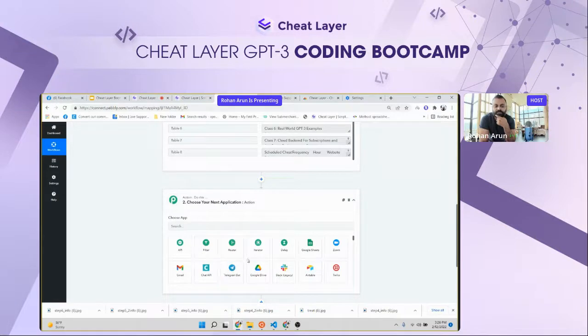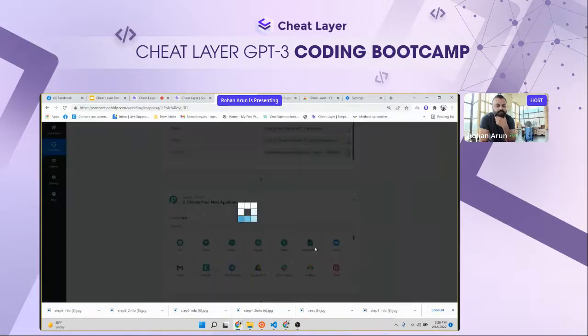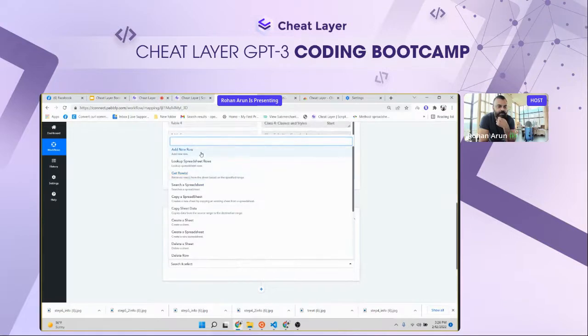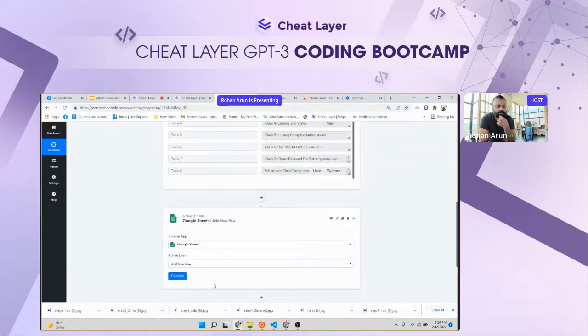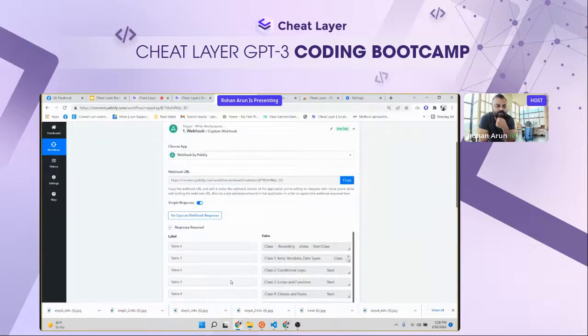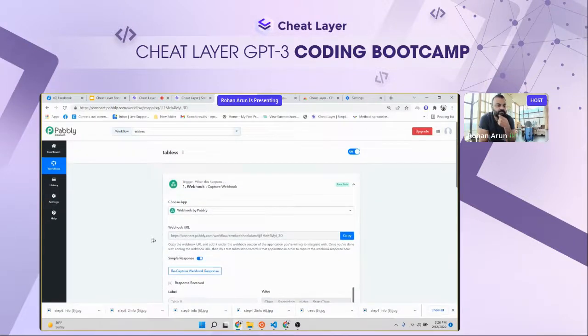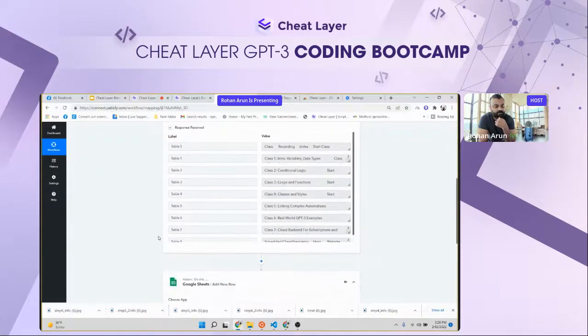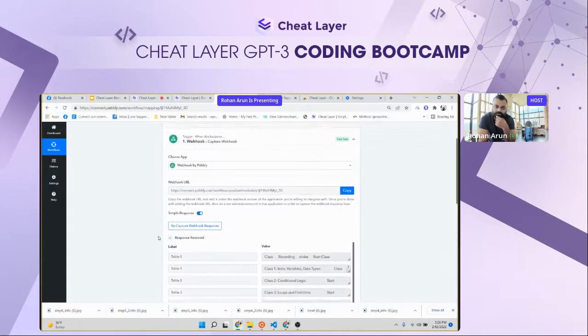You can test any one of these. They're pretty self-explanatory. If you click Google Sheets, maybe you want to do add new row, and you can do the mapping in Pabbly. Okay, we do teach how to do the Pabbly full Google Sheets setup in our onboarding if you're interested in that. And very soon we're going to be releasing tutorials to go directly to Google Sheets. I just wanted to show you how to get to this point in Pabbly, because Pabbly has way more integrations than we do currently, so it's still very useful. We still recommend it to our users.